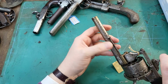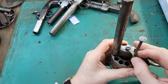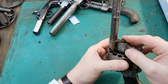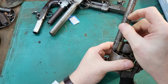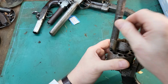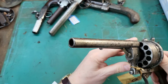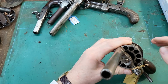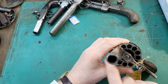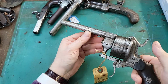But if that is all that's wrong with it, for the money I paid for it, this could be a replacement. That might be a replacement. But even so, I think the ejector rod is original. I'm just not sure about that crane mechanism. But geez. So what is that? It's 1, 2, 3, 4, 5, 6, 7, 8, 9, 10, 11, 12 shot. Yeah. Wow, that is cool.